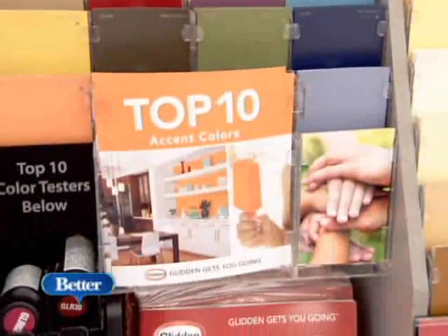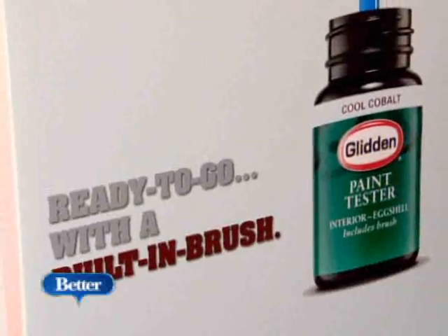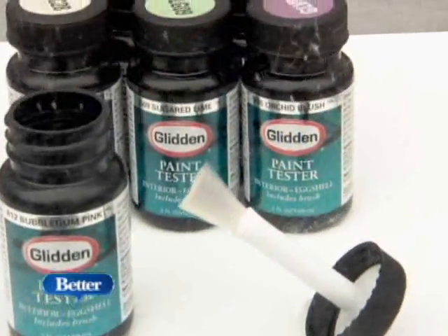To prove you don't have to be a painter to love its paint, Glidden is not only giving away paint, but it's also debuting a line of products and tools to take the fear out of painting. We've got these larger paint chips, a limited color selection, and my favorite — these tiny little samples that'll make sure that I never go wrong with color.